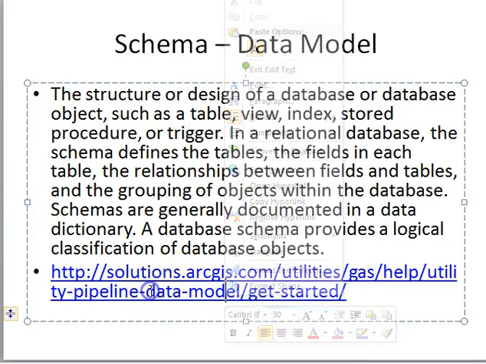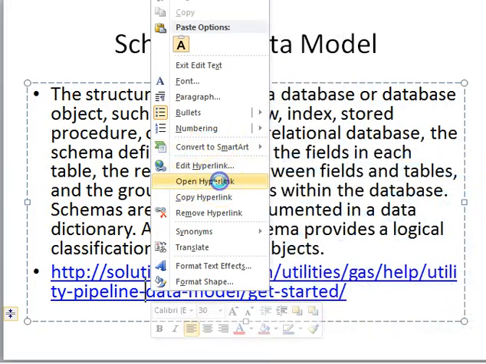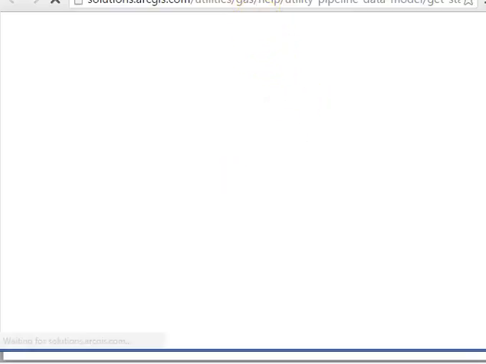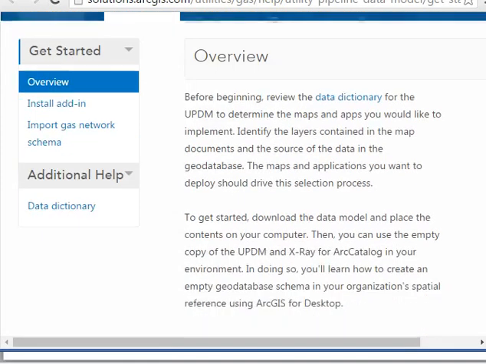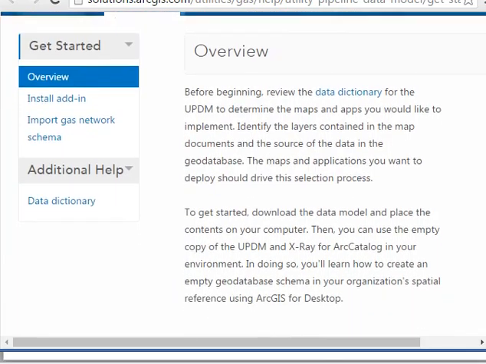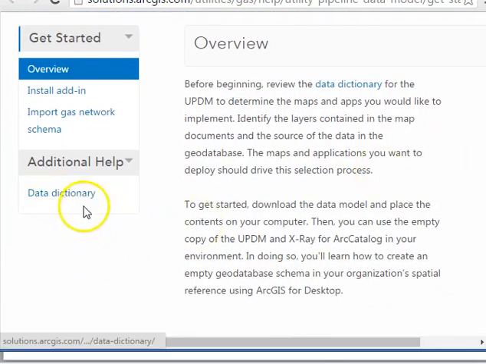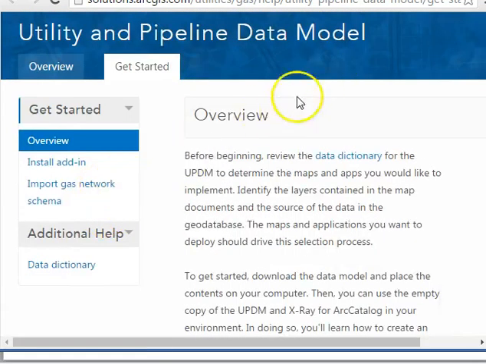Is this one the marine one? Let me see if that will open up. Oh, no, this is the Esri overview of the utility network. And what's really nice is you can download data models from Esri that are structured and have a basic format to them.